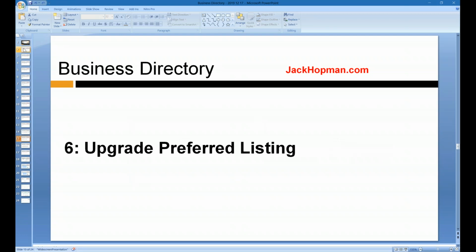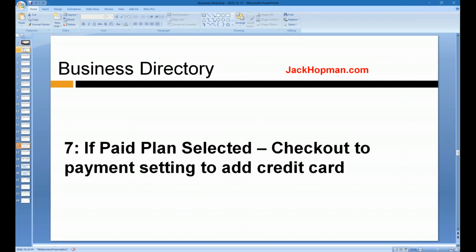And then once they have done it, we give them an option to list their business on a preferred business listing place. That will help them or you to get paid, because everybody wants to get displayed on the top. So if they select a paid plan, then the next screen is, of course, to check out and ask for the credit card or the PayPal information.